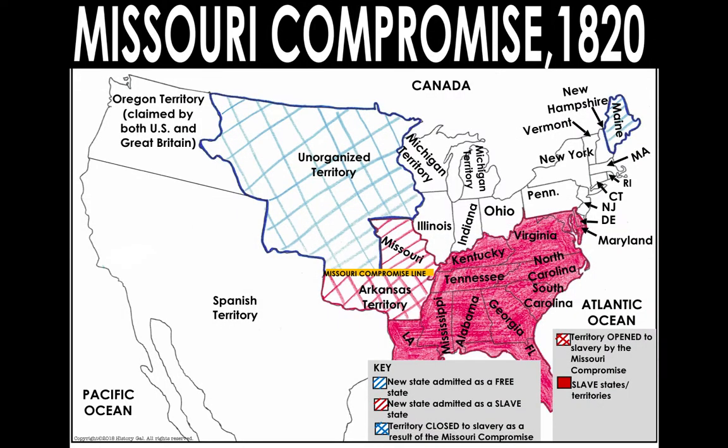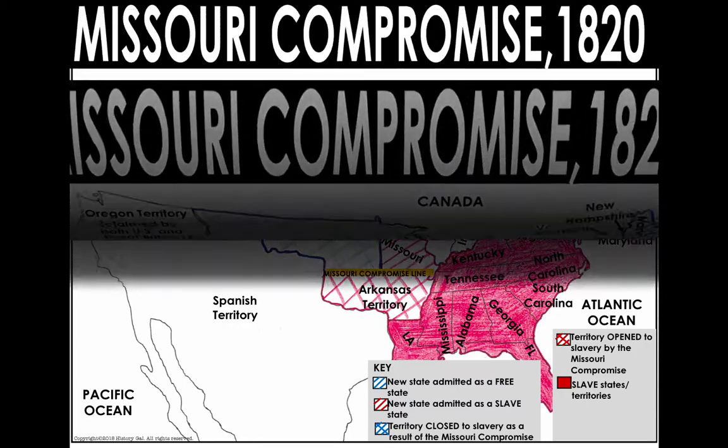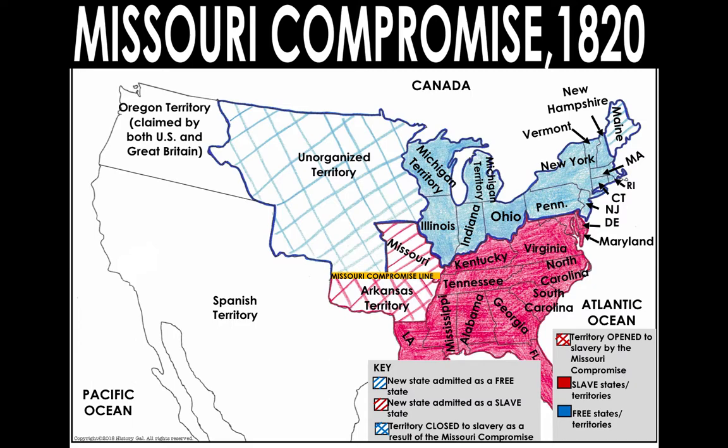Then you see the slave states there in the South as compared to the free states. Okay, so again, maintaining that balance and kind of seeing what's going on. Michigan and Wisconsin are above those lines, and part of the Northwest Ordinance are closed to slavery. So we see that some of the territories moving further and further west are closed to slavery as well. So there you have it.